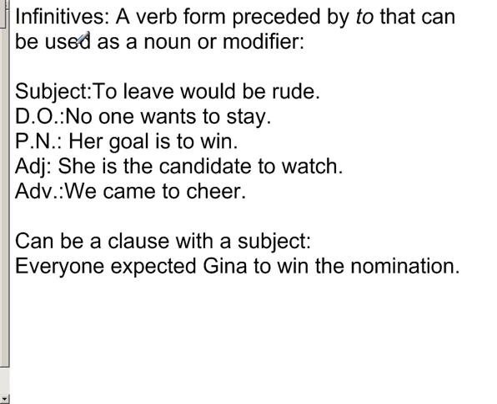But they're pretty easy to find in a sentence, first of all, because they're preceded by "to," alright? So because they're preceded by the word "to," you can spot them easily in a sentence. Now, let's look at some examples of how they can be used as both a noun and a modifier, right?